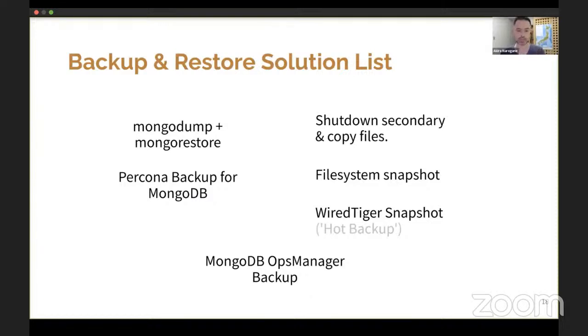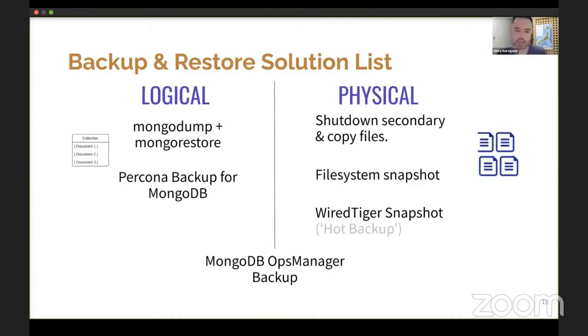And the last one here is MongoDB Ops Manager, which is the biggest and most complex system. I put it here in the middle, and there's a reason I've done that. It's because it's the only one that straddles both logical and physical types. Mongodump or Percona Backup for MongoDB are logical systems. Those other 3 on the top right there are physical systems, and MongoDB Ops Manager provides methods that are both physical and logical. So you can use either. Next, I'll give you a brief view of what each of these look like in case you've never used them before.